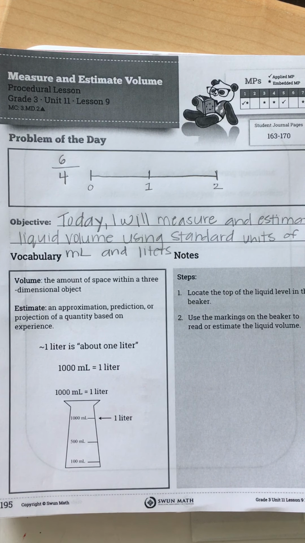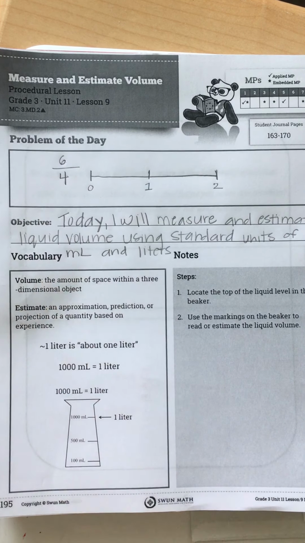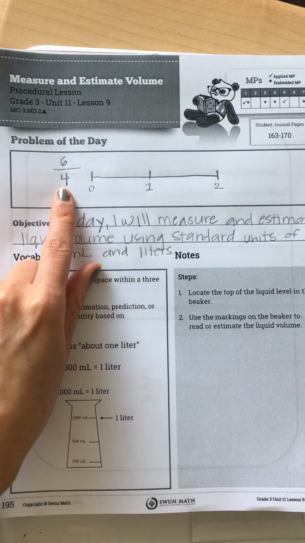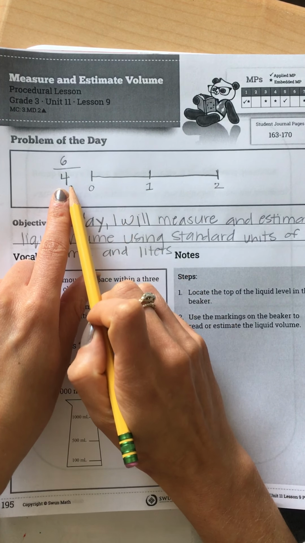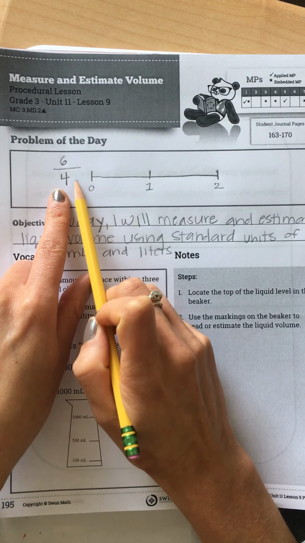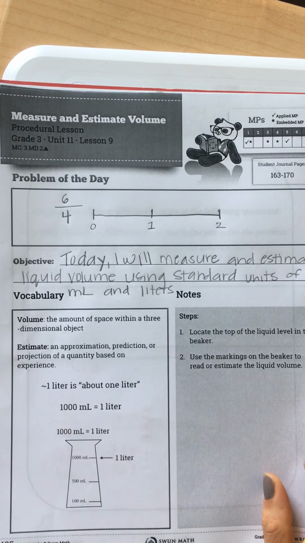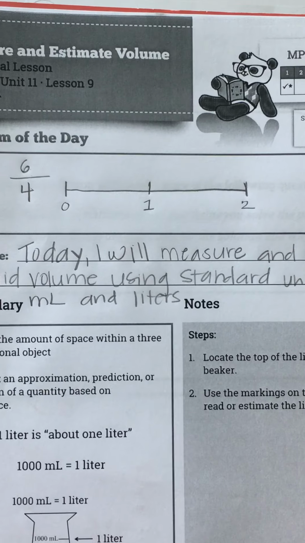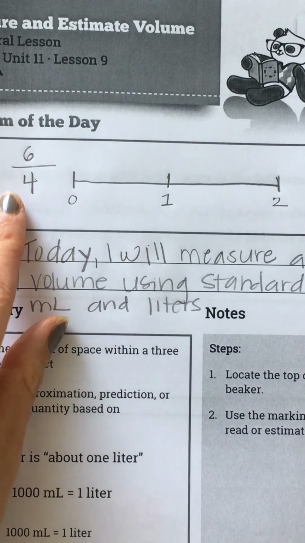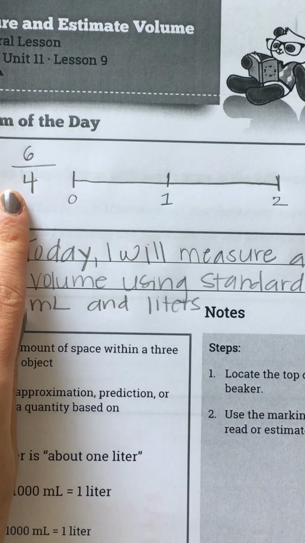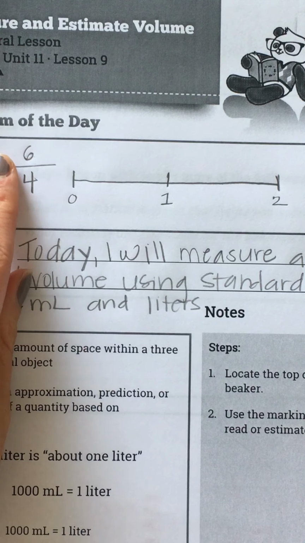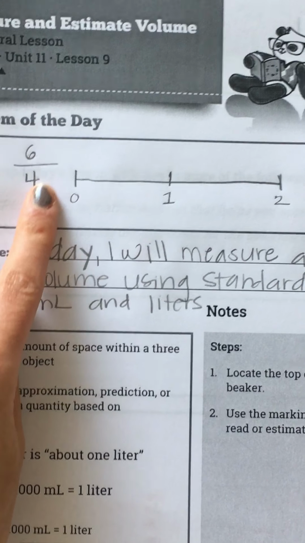What you do when you see a number line and you have to put your fraction on the number line. So as you can see here, we have 6/4. Now remember, when we discussed fractions a few months ago, you know that when the numerator is larger than the denominator, we are working with a fraction that is greater than 1 whole. The denominator here is fourths or quarters, okay? There's 4 equal parts, but we have 6 parts out of 4, okay?